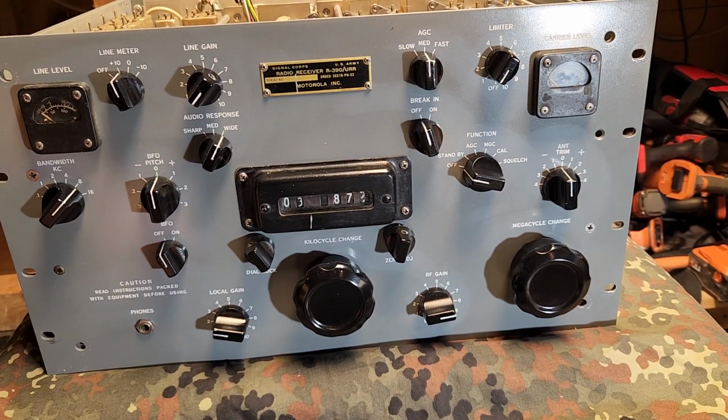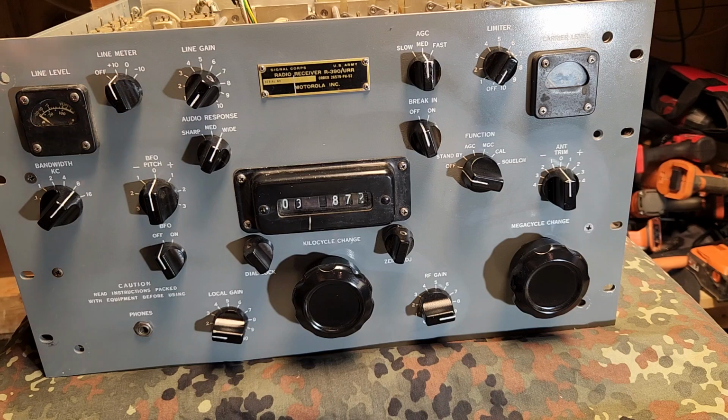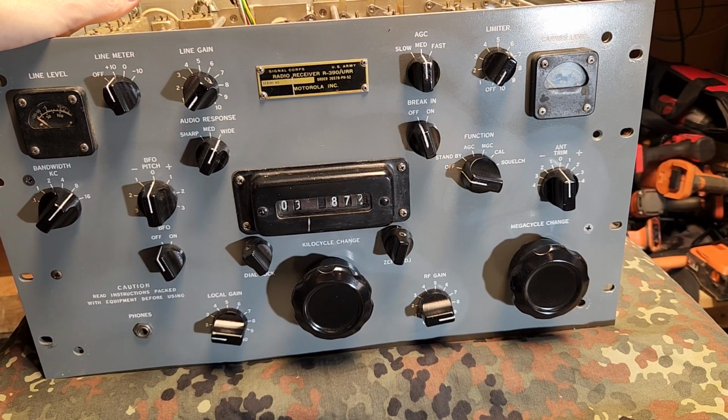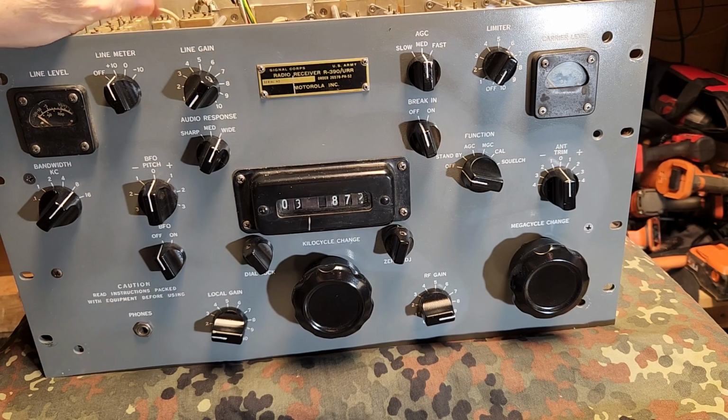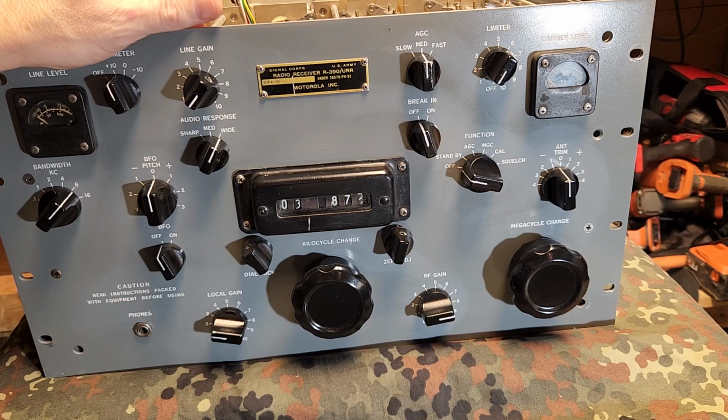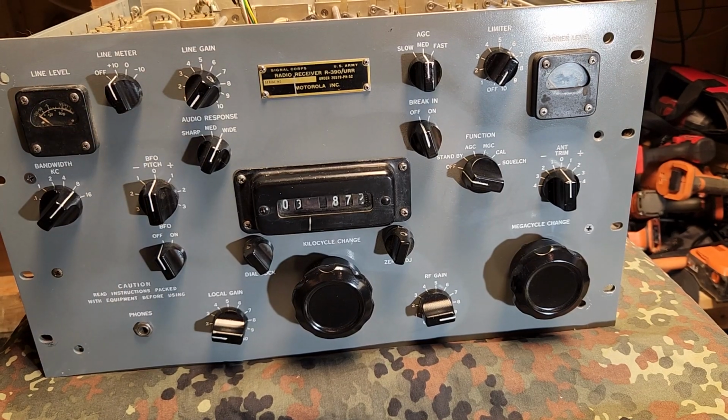Supposedly these were used well beyond the 80s, because of their ability to survive in strong RF fields. And the receivers on these are still considered phenomenal to this day. When these were originally designed around the time of World War II, the Allies were more focused on receiver performance, and the Axis were more focused on transmitters. We were receiving SIGINT from the Axis at distances that they didn't think was possible, because we invested more into receiver technology than transmitter technology.